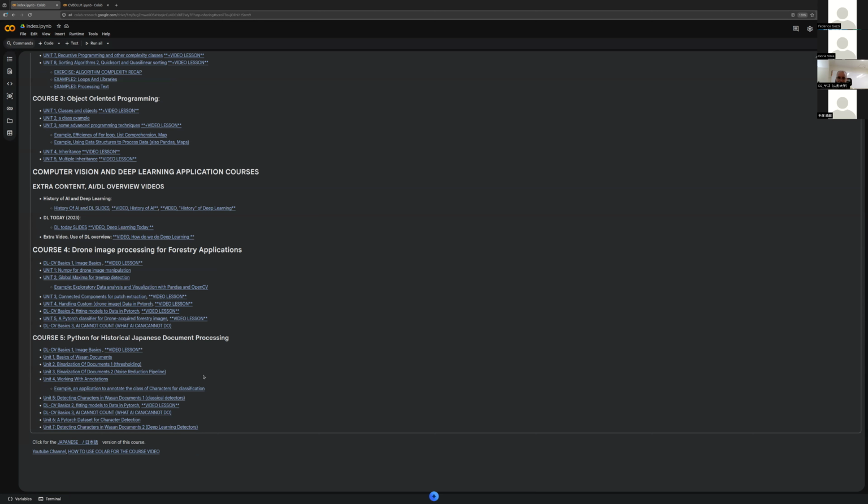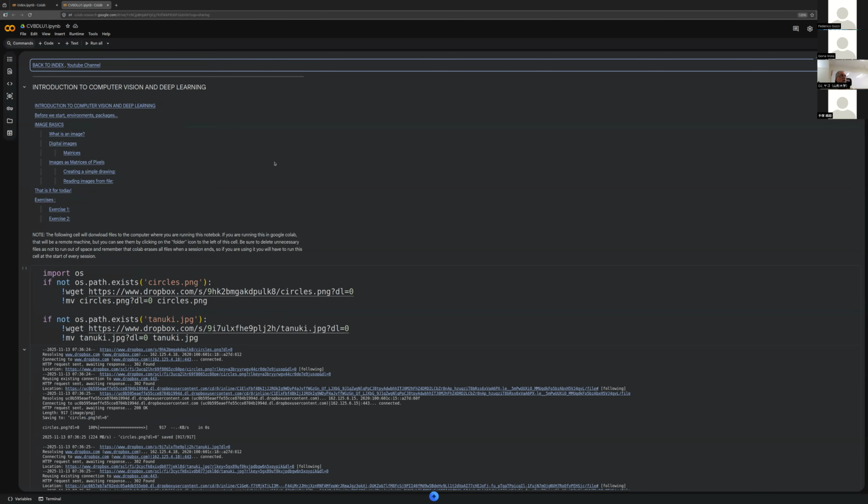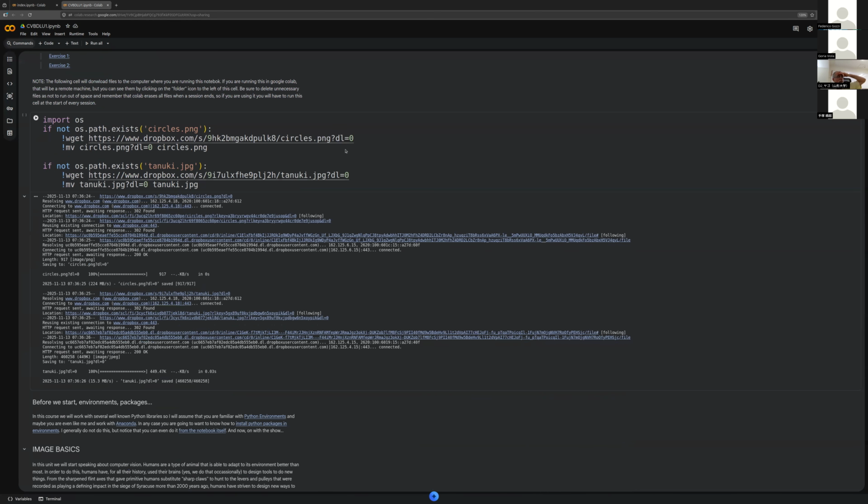Programming and deep learning, in this case computer vision, are areas of knowledge that are always used in some other area of knowledge. This data science approach is always the same. You use techniques from more theoretical parts of mathematics and computer science in applied scenarios. Okay, so we will see a little bit about drones and hopefully a little bit about this completely unrelated thing about document processing, and we will see that some of the things that we do are exactly the same. Okay, so let's start with the basics of images.